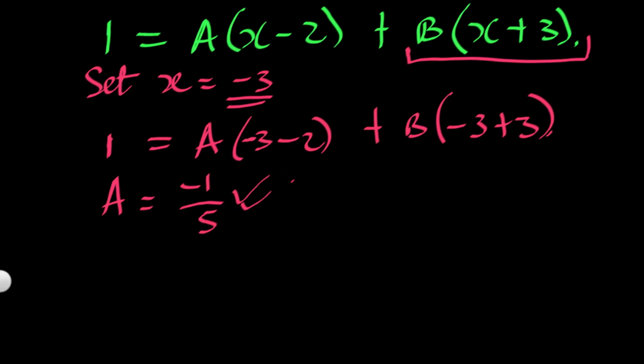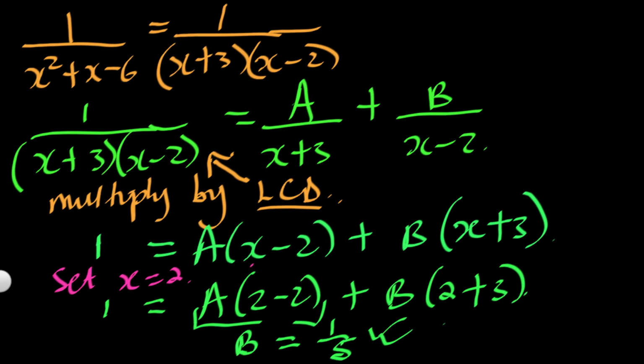Now, when it comes to this setting, you can set x to be anything that you want. You're allowed because it is an equation. As long as you use the same value of x throughout, it does not change anything. So you can set x to be anything that you want, but try to set x to be whatever gives you convenience. Now I want to use the other method. So let's come back here and use the other method that I want to use.